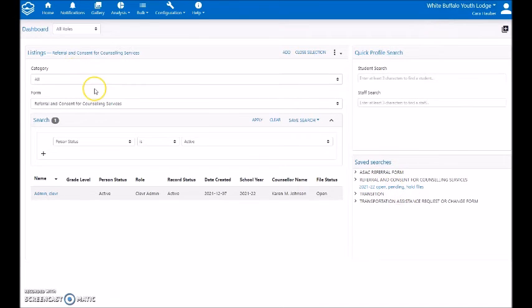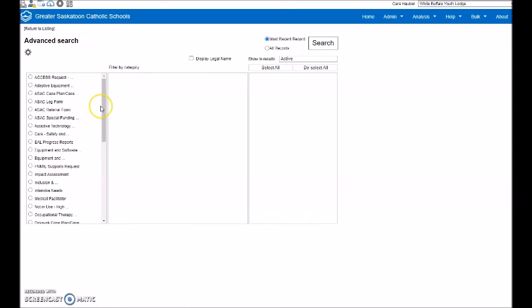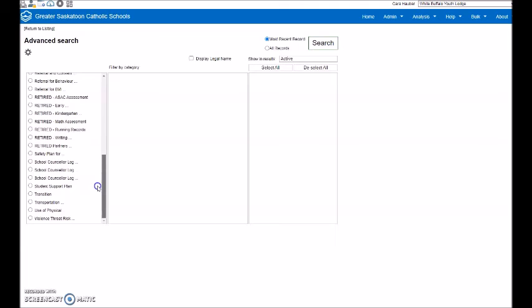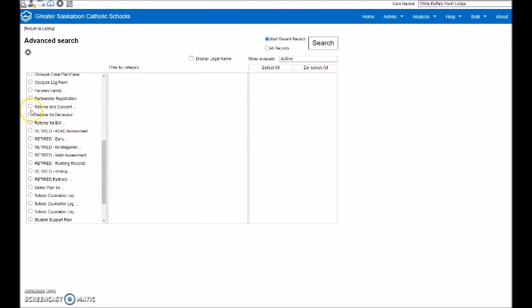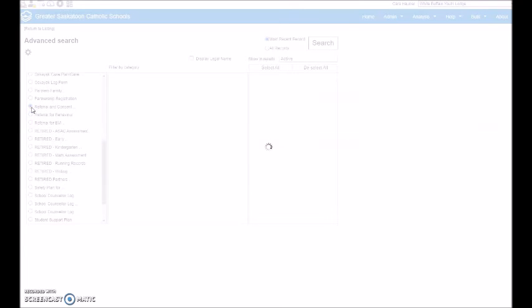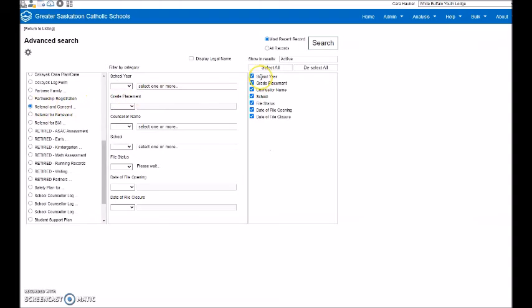The other way to search is to use the analysis advanced search, and it's kind of the same idea. You get a different look though, and you would choose the form just like you would on the listings card, and as soon as that form is chosen, these are again the same searchable fields that you have.